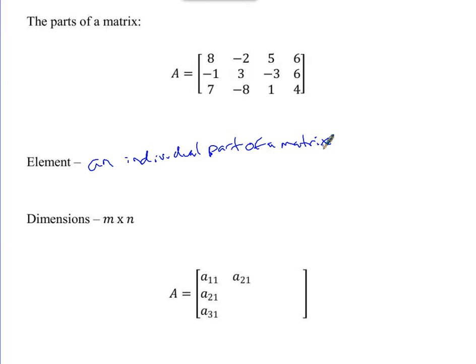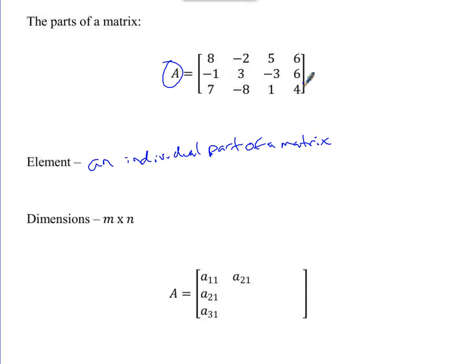The matrix that we're looking at is called matrix A. That's its name. A capital letter is used to call out a matrix. In the matrix, we have all of these numbers. Each one of these numbers individually is called an element. So this 5 right here, that's an element. That 7 right there, that's an element. This 4 over here, also an element. Each individual one is an element. The elements of the periodic table are called elements because they are individual things, unlike anything else.